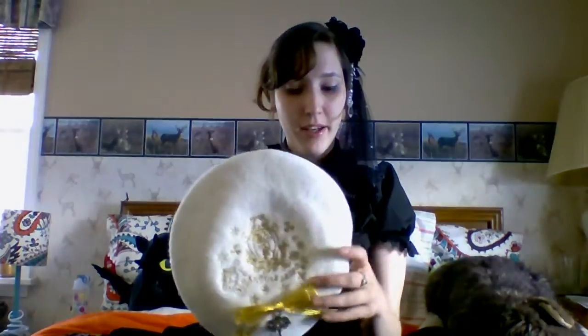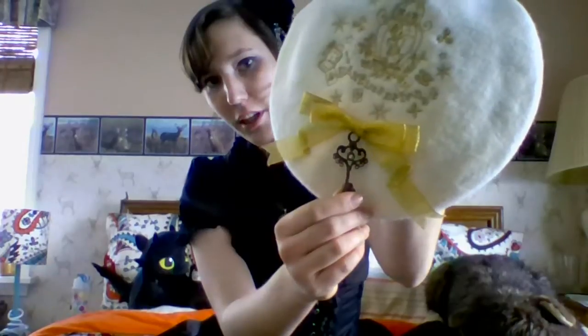To start with, I picked out the really adorable Alice Embroidery Beret. It actually is 100% wool according to the tags, which I'm excited for because I love wool winter accessories — they are always the warmest and usually the most durable. It's cut exactly like a traditional beret with a small band on the inside folded over, and it's got this really adorable embroidery on the top in metallic gold thread. I got the white and gold colorway, but they had it in a ton of different colors: black and silver, black and red, and there was a blue on there, so they have everyone you need to match your wardrobe.